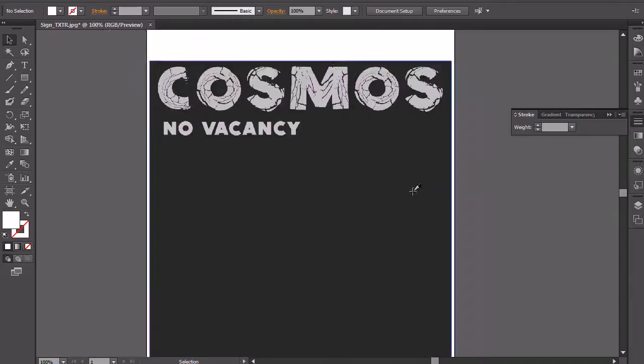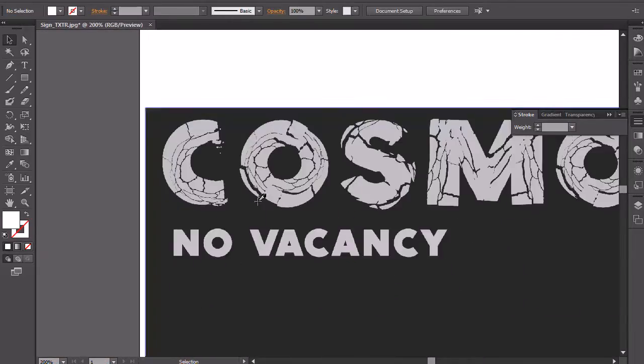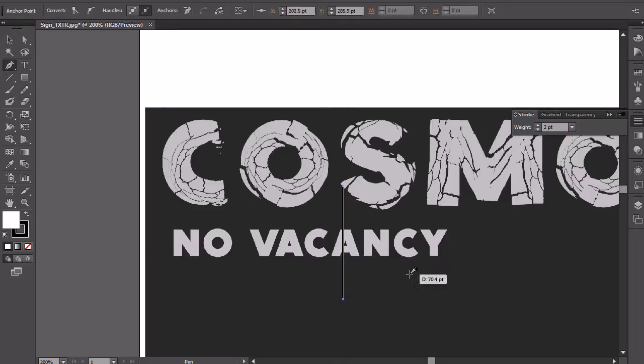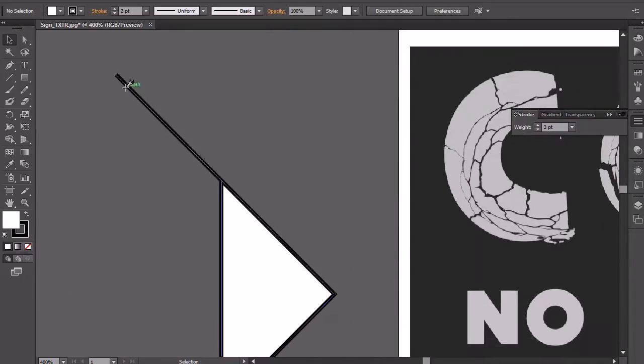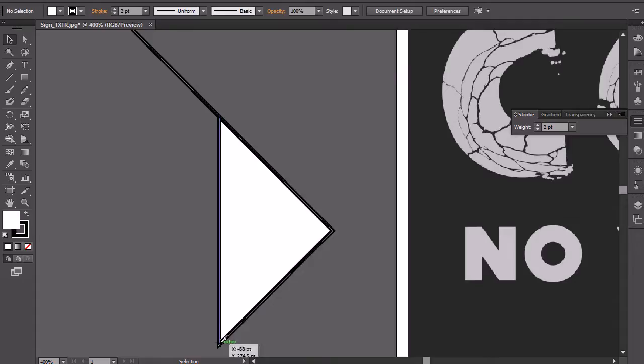We're just going to be using this, like I said, just to quickly make the lines that we need for the neon. So what I'm going to do is grab the pen tool and set up the pen tool's options here. If you go to our line, we're going to make the weight. Let's test it. We can do a few quick lines to see what it looks like. So you can see here, it's kind of blocky at the end. We don't want that. It's pretty angular. We don't want that right now. And also, we don't want a fill.